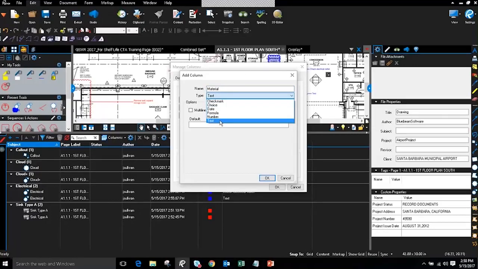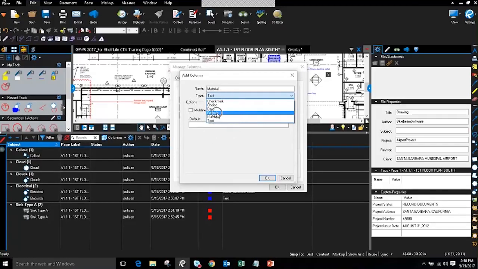Now, there are 6 types of custom columns that you can actually create. 4 of them are totally self-explanatory, and I'm not going to spend too much time on them. Do you guys want to guess what goes in a text column? It is text. That's it. Numbers columns house numbers. A date column houses the date, and a checkmark column quite literally is just a box for you to check off or on. So those 4 are pretty self-explanatory. The 2 that are most interesting are both choice and formula.